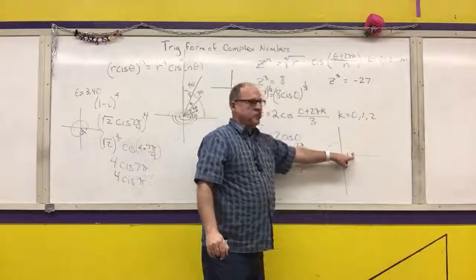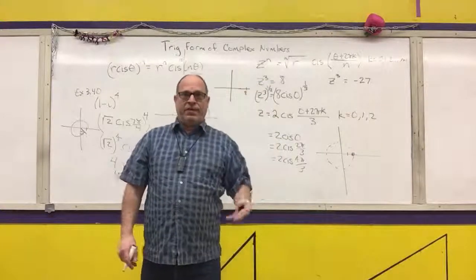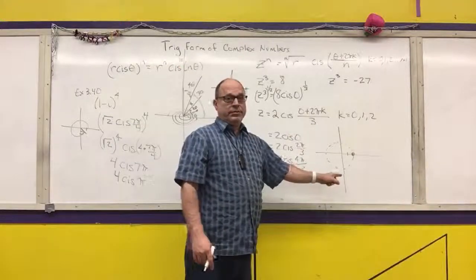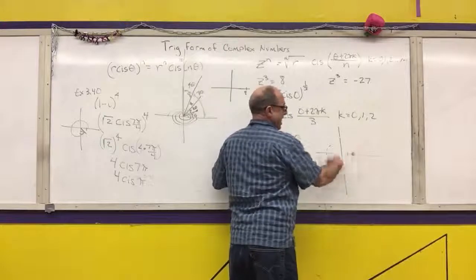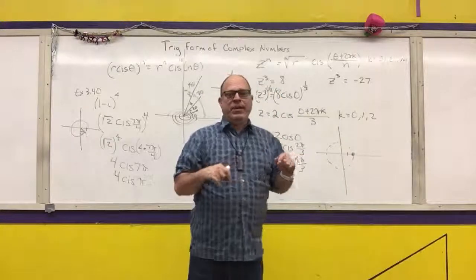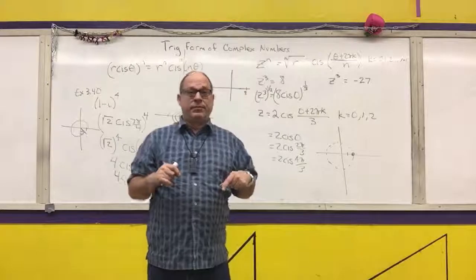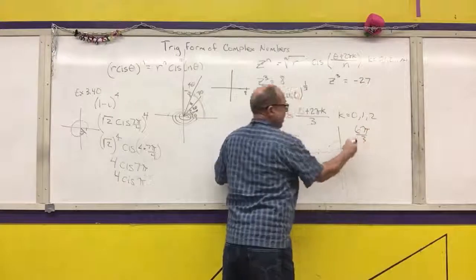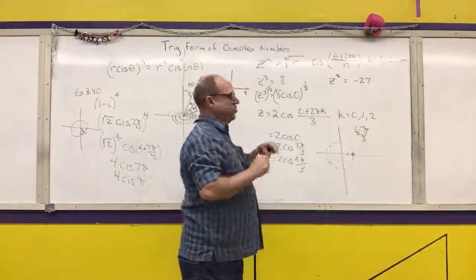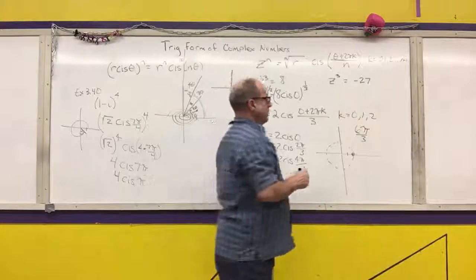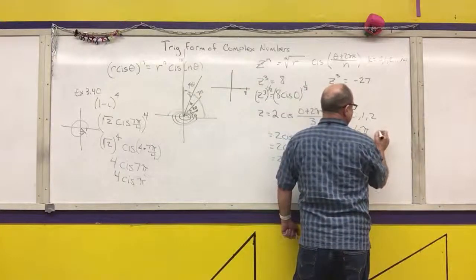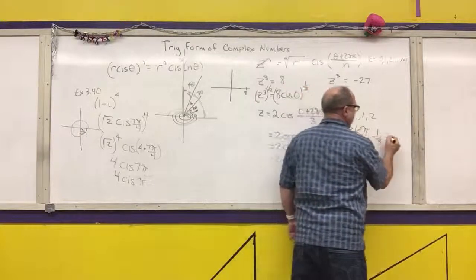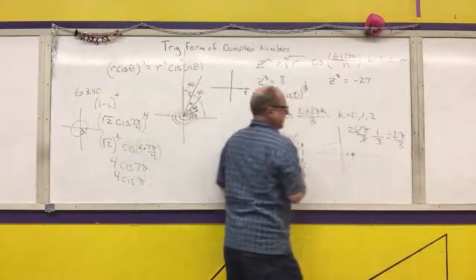Once I know what my first root is, how many roots total do I have? I have 3 of them. So what I want to do is divide this circle into thirds. Well, this is 2 pi all the way around, so that would be a total of 6 thirds. So all the way around is 6 pi thirds, and I want to divide that into 3 equal segments. So I'm going to divide that by 3, and that would cancel out to equal 2 pi thirds for rotation.